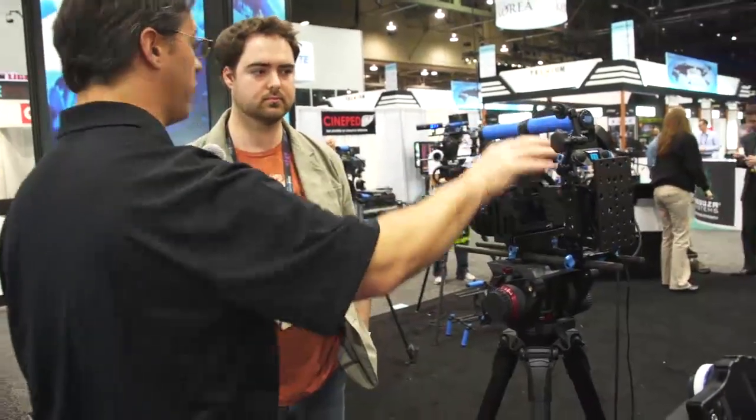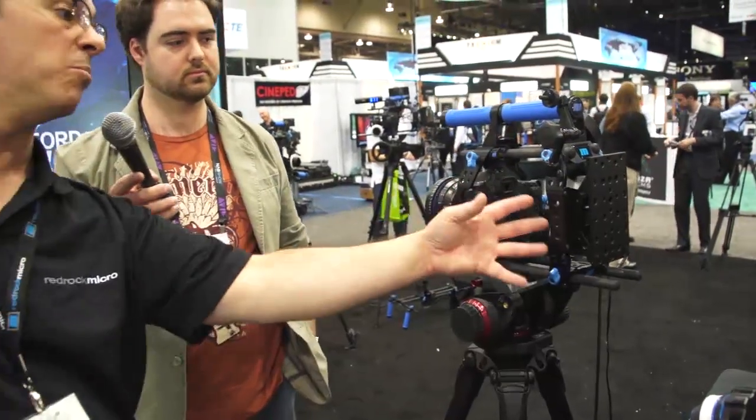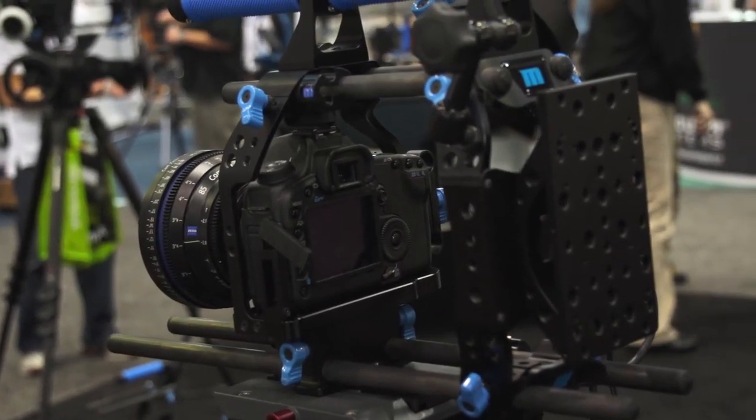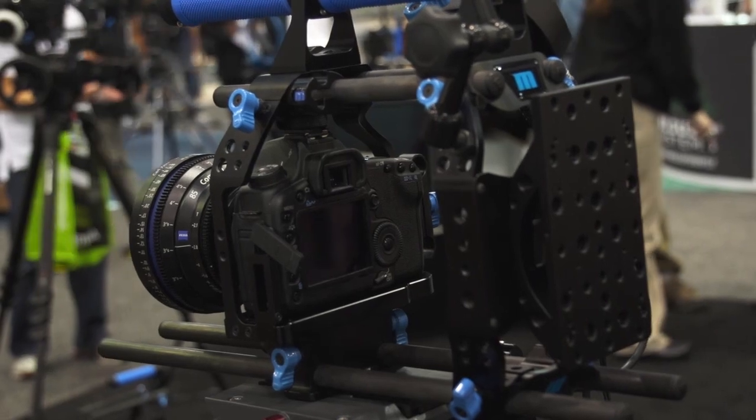There's some open space back here — what is the advantage of going with that versus a slim cage system? You can do either. Obviously you can use just the front part, which is a slim cage system. A lot of times in this back piece we have batteries, external recorders — with the new Nikon D800, which is very popular for video, they have the Kepro Mini, the Atomos, all these recorders and they need a place to live. You can slot those in right here. You can move this in closer — this is just for the double handle system. It has a lot of flexibility, but usually it's just for hanging a lot of gear off of it.